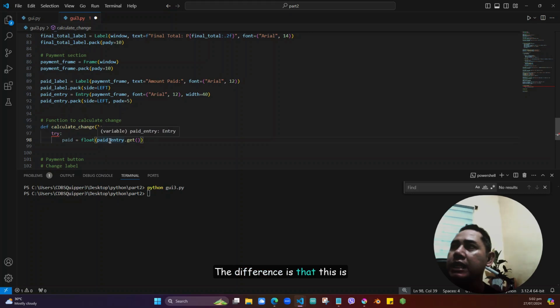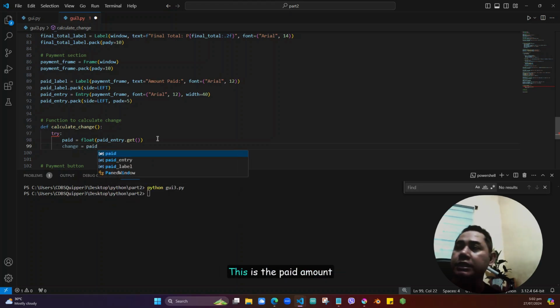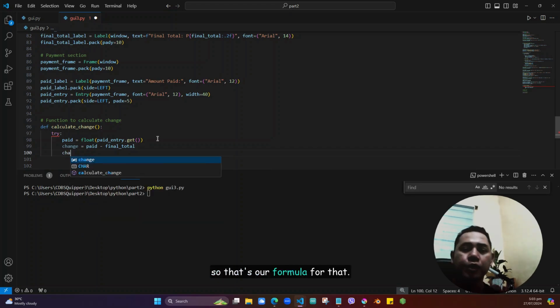The difference is that this is for the paid entry. Okay, then we have this computation formula for change, which is equivalent to the paid amount minus the final total. Okay, so that's our formula for that.